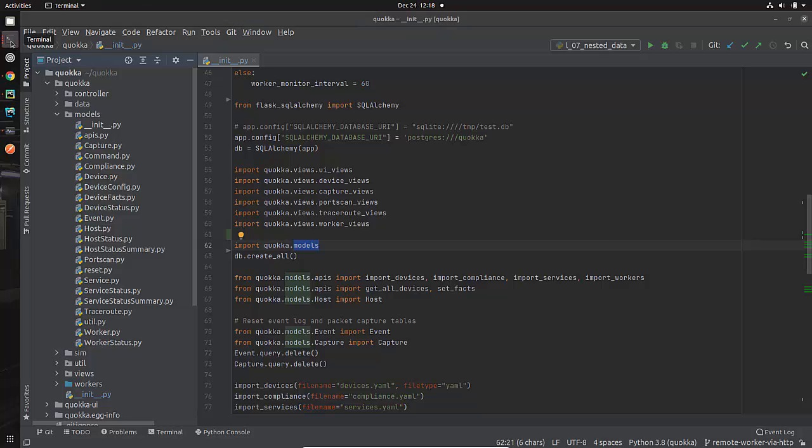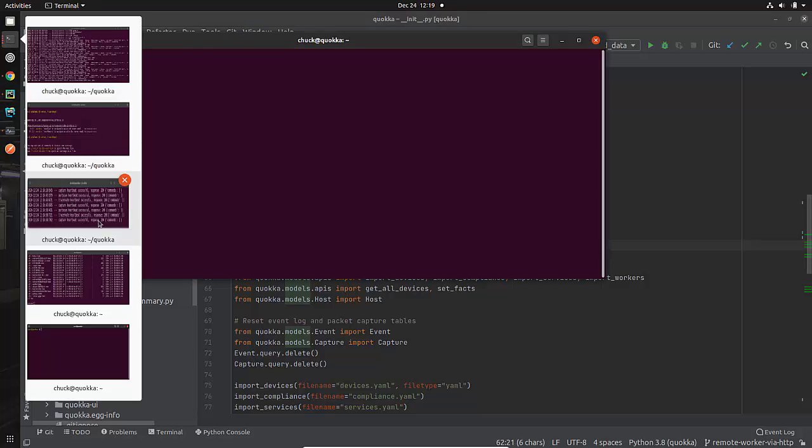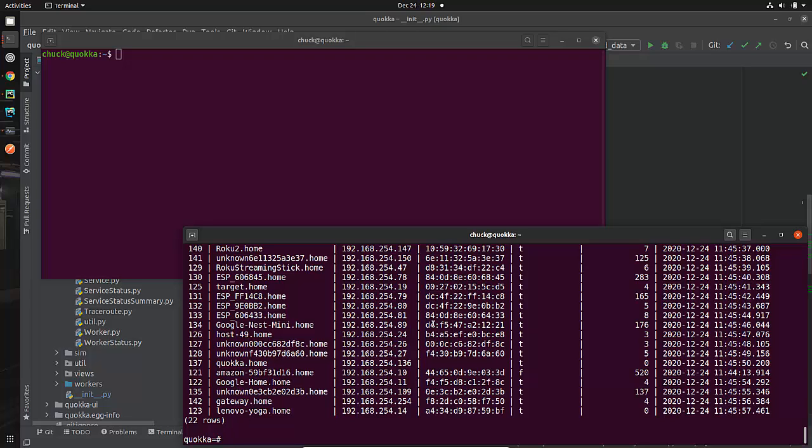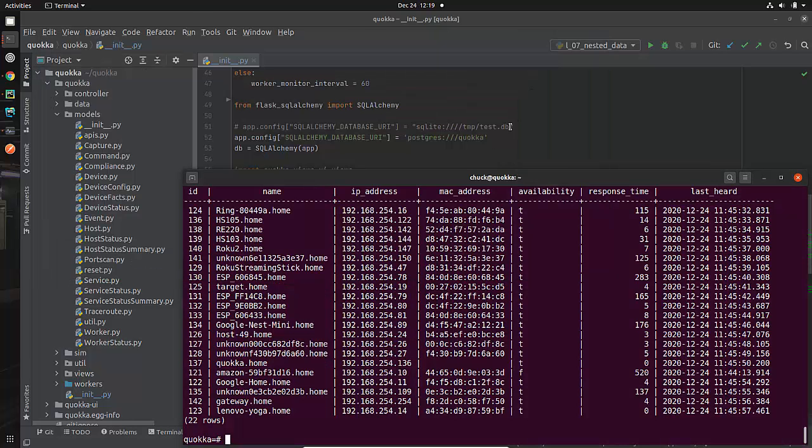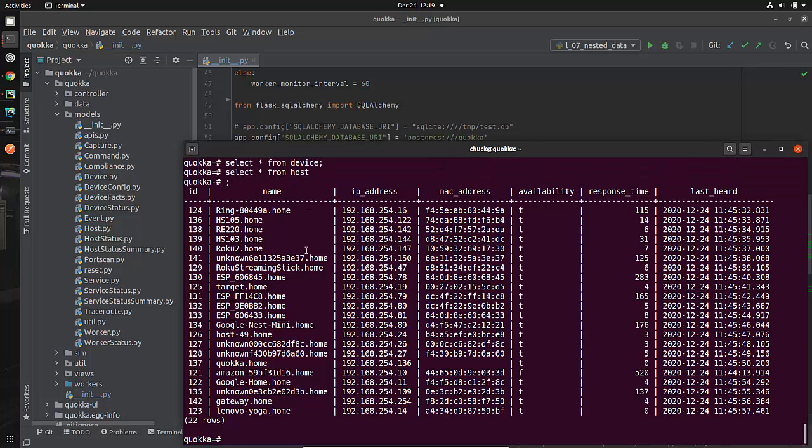Let me go back and reference what we were looking at before. Remember, we were looking at our Quokka hosts file. Let me make this a little bit bigger so it's easier to see. So when we looked at everything in host, that's what we saw. There are different ways to specify looking at various things, and every implementation of SQL, meaning SQLite versus Postgres versus MySQL, they all have different commands for looking at stuff.